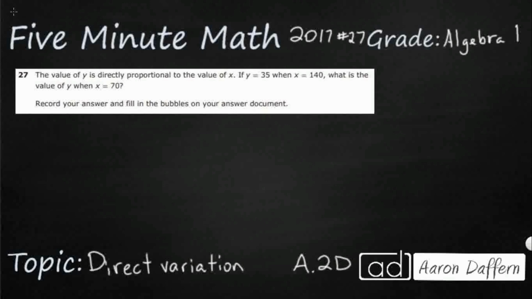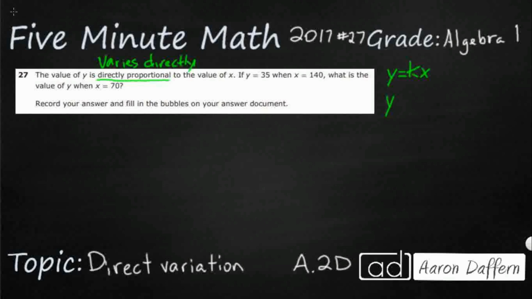So, we know we need to use direct variation because look at this problem. It says the value of y is directly proportional. Sometimes it will give you something as clearly as that, directly proportional. Sometimes it might give you a problem that says varies directly. Either way, when you're seeing that word direct or directly, that lets you know that we are dealing with direct variation, y equals kx.